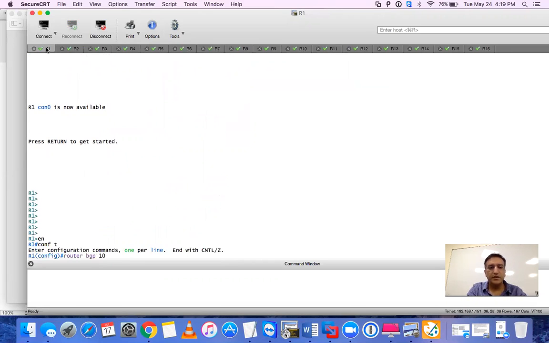Router BGP. Actually, I can do this in Notepad because it's going to affect all three devices.